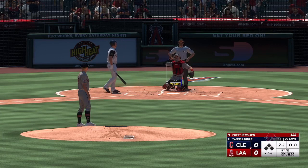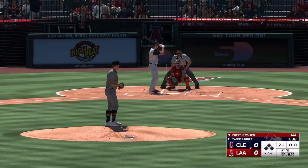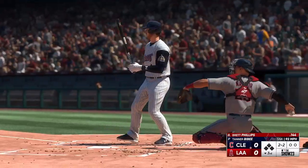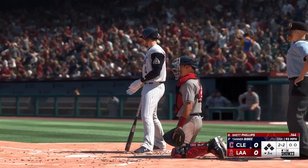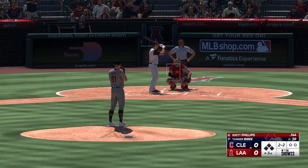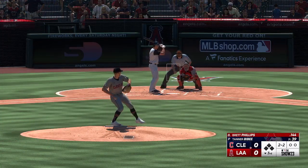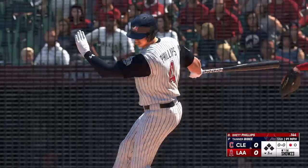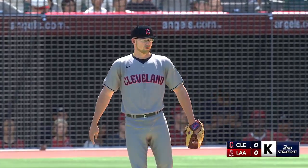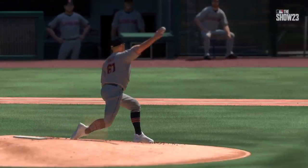No, that missed. Swing and a miss, and that's strike 2. This guy's got such a good sinker. As a hitter, you've got to look up in the zone. If you look down, you're going to be chasing stuff in the dirt. And a swing and a miss. 1 away. Very frustrating right there as a speedy potential base runner when with 2 strikes you just struggle to put the ball in play.